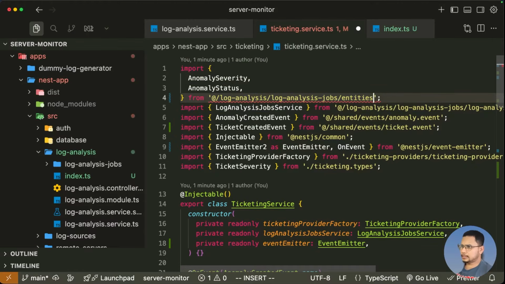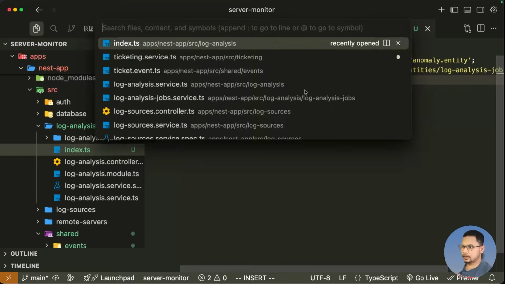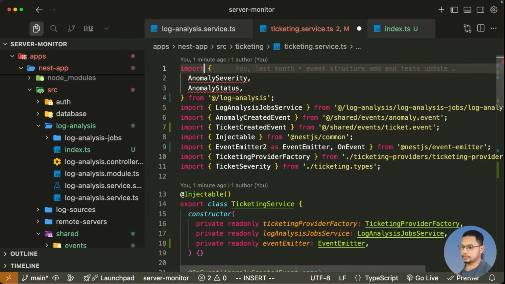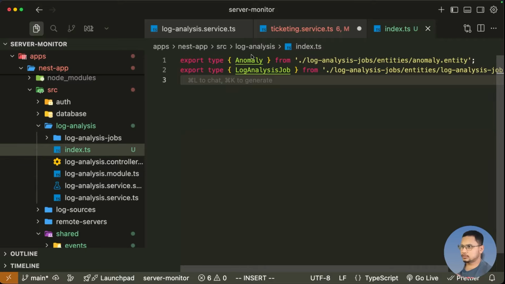Now inside this ticketing service, we can bring it like this. From the log analysis, we have an index file, and we are just bringing the type like this. Anomaly severity also we need. So let me just do it like this.